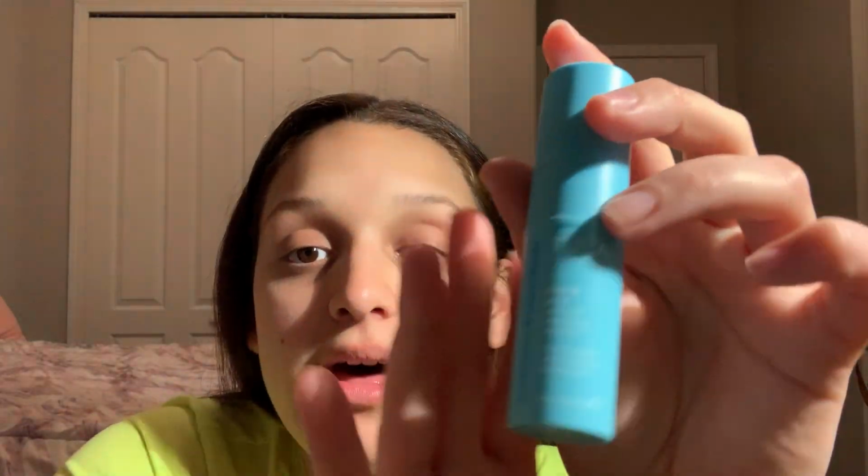Another thing I use is this Tula brightening balm. It goes under your eyes, and if you can kind of see the glow here, I have really dark circles. It looks like I haven't slept in 20 years, and I'm 20. So even when I'm not wearing makeup, I try to put that on just so I look more awake and vibrant, because no matter if I get 4, 5, or 8 hours of sleep, my dark circles are still there.